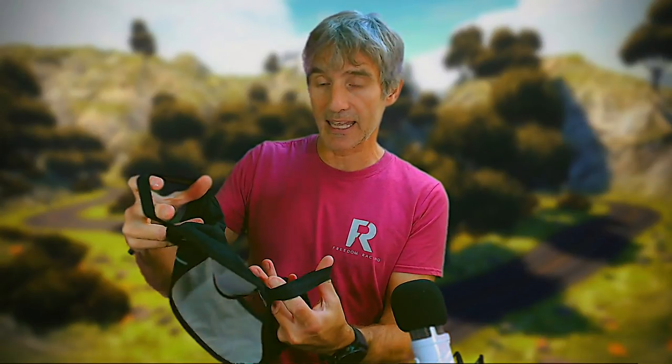Another thing I use these straps for was my camera and selfie stick. I'd be carrying my poles and using them up the hills but wasn't able to film at the same time, so I put my selfie stick and camera in the straps, double strapped them round, and that held my camera quite tight as well. So it was either the camera in there or the poles.